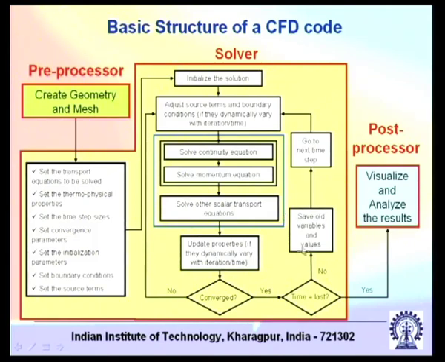and once iterations have converged and you have come to the end of your time domain, time equal to last. If it is yes, then you come out of this solver and you go to the post processor, where you visualize and analyze the results in terms of graphical outputs, like in terms of contour plots, vector plots, like that.